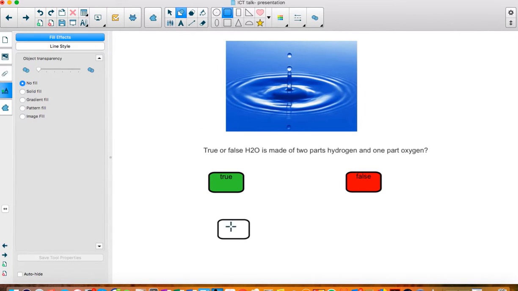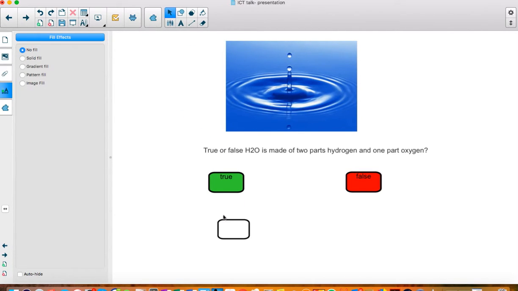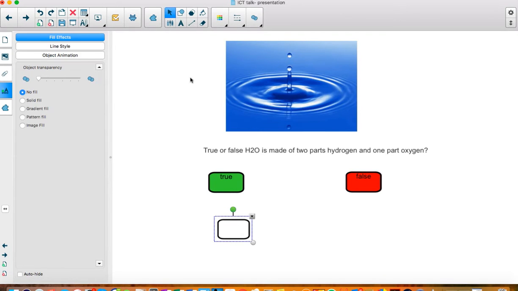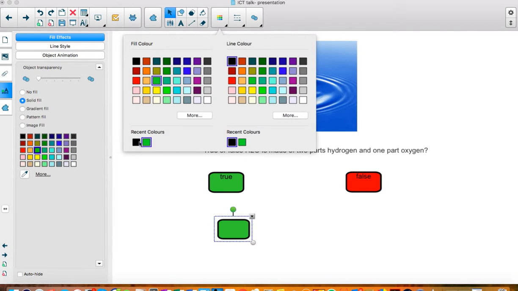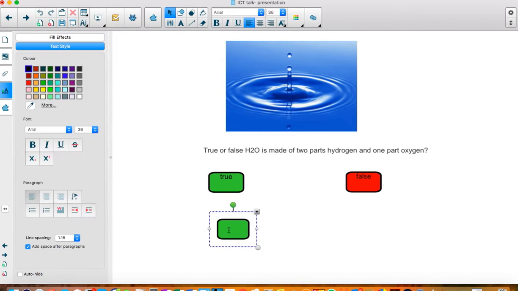So you draw the object, and say you want to make that the true box, like we've got up here. You make it green with a fill effect, and then you can either type text in that way, or if you double click on it, you can very vaguely see the cursor is there. You can actually type in the object, and you just do a space bar. Make sure you know what the font is, because as you can see from the cursor, it's going to be huge, and then it's still quite big.